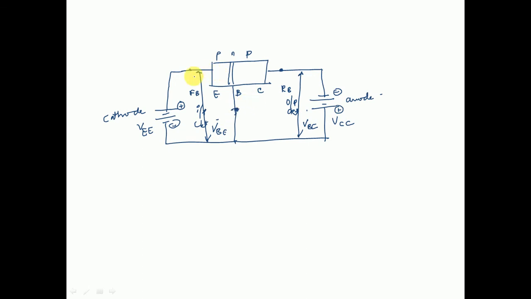Alright? Okay. Now let's try to understand the direction of current flow. Now you know that the direction of current flow is basically from the positive to the negative, yes or no? Right? So you can see out here you have P, out here you have N. So the IB is essentially going to come out from here. It is going to be directed in this manner, and emitter current is going to be in this manner. Okay, and the collector current will be in this manner.